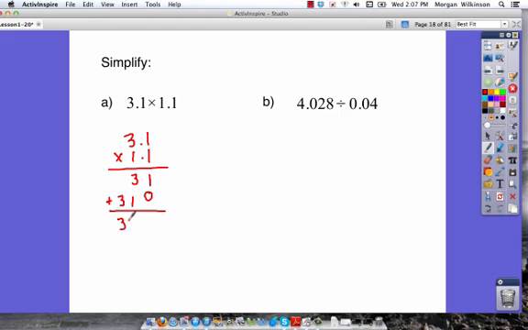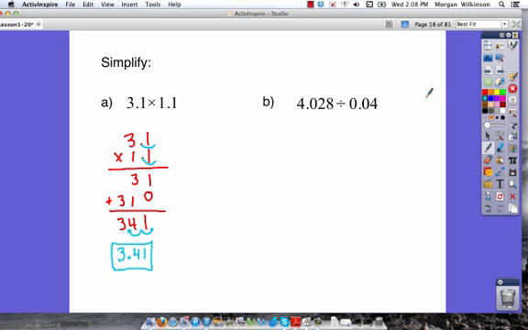We must get 341. But that can't be right because we have decimal points. And to work with those decimal points, and that's the key thing that we have in this lesson, is making sure we get these decimal points in the right spot in our answer. Over 1, over 2, because 1 plus 1 is 2. So we've gone over 2 total. What happens up here in total matches what happens down below in total. So we get an answer of 3.41. Or 3 and 41 hundredths. And we're all done with our first problem.